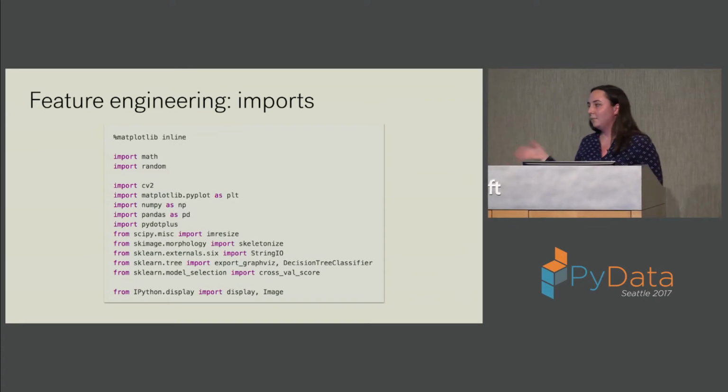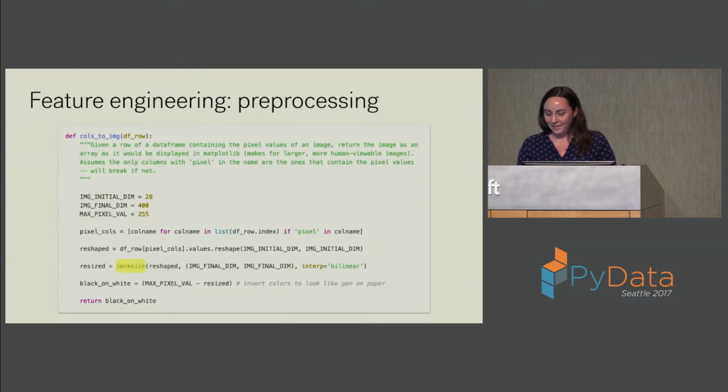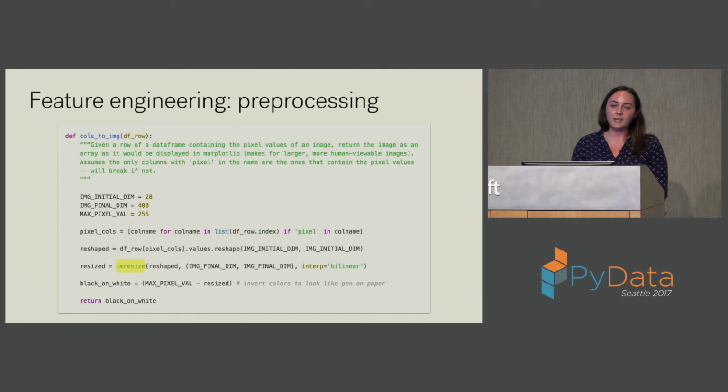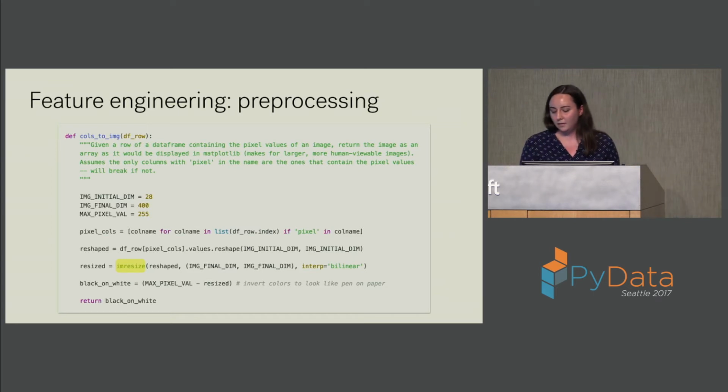So here's just setting up everything I'm going to use for this problem. And I'm keeping all of the numerals in a pandas data frame. I'm also a pandas fan, for what it's worth. So my first step is just to resize the images. They come as 28 by 28 pixel arrays, and I wanted something that was bigger so I could easily visualize and kind of debug what I was working with.